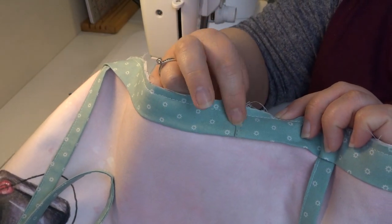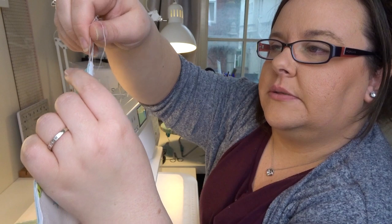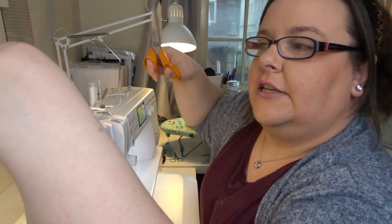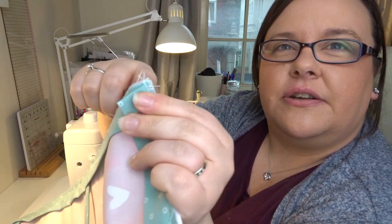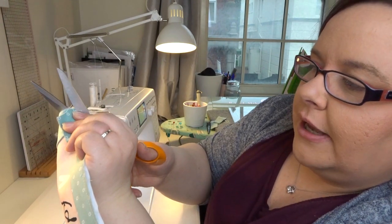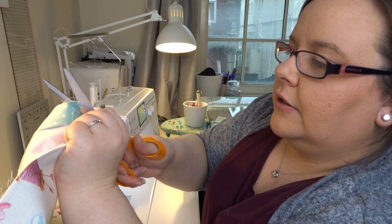Go to your iron and get rid of any drawn friction-pen lines on the binding. Now we're in the final stages of the binding. You've got your mitered corners. I trim the corners back at an angle — just marginally, not going into the sewn line — for all four edges, making sure I'm not cutting over any sewn lines.